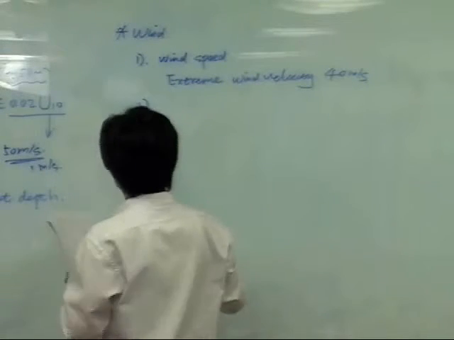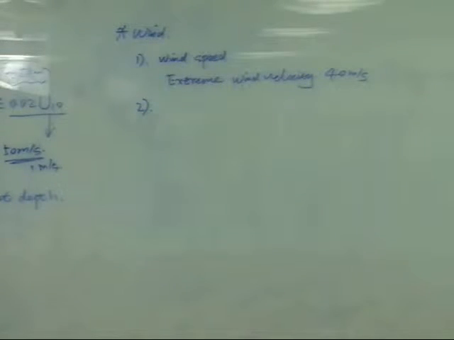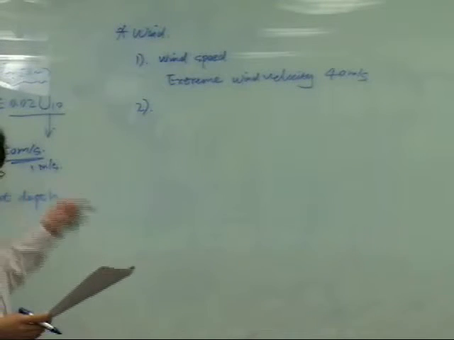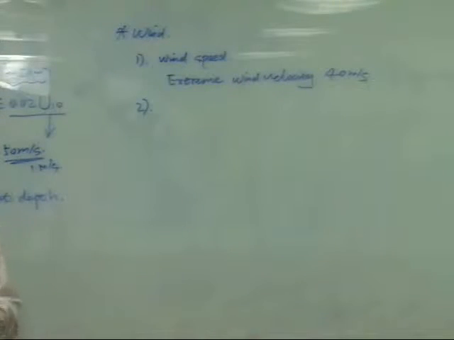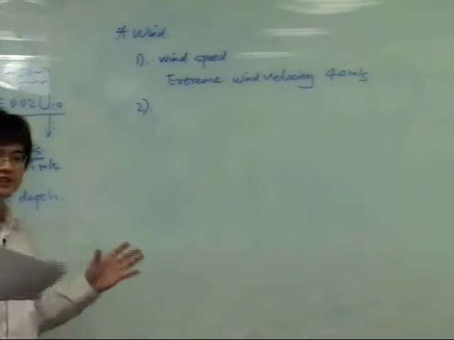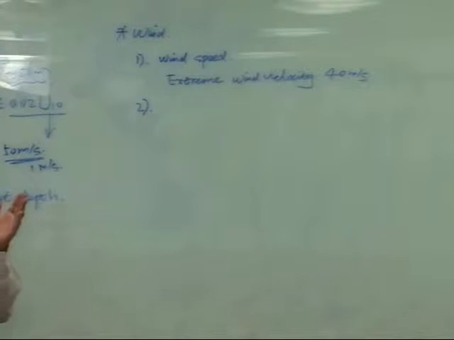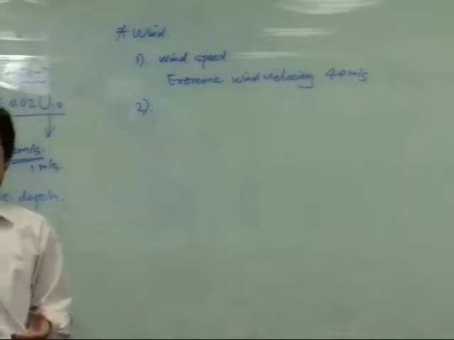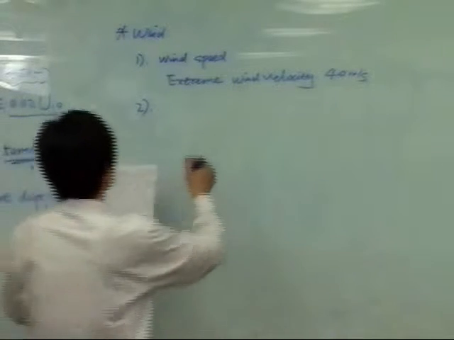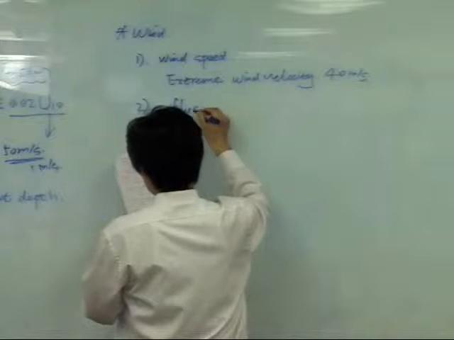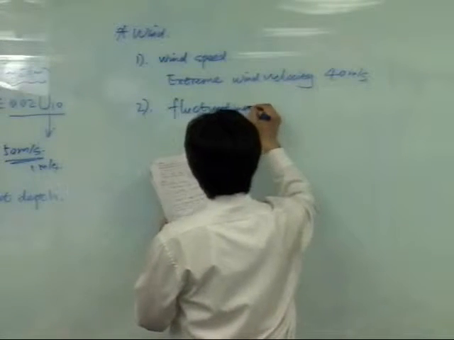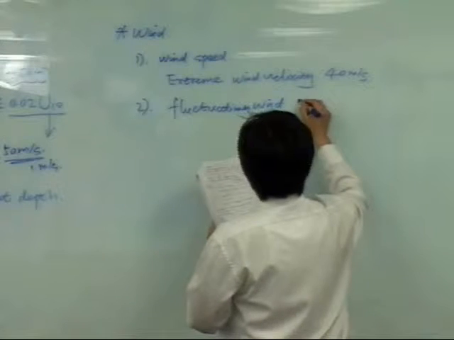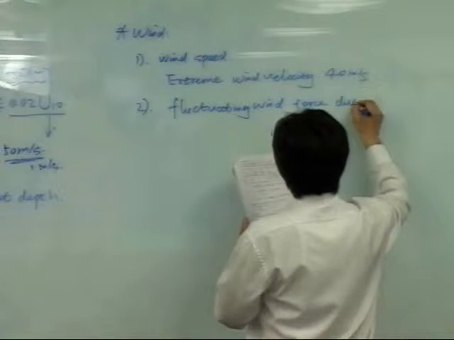Okay, so in design, another factor we have to consider is the fluctuating wind force due to gust. It's like all of a sudden there's a strong wind coming for a very short period. This can excite the structure and may cause a resonant response. So we have to consider the fluctuating force, of course, the wind force due to gust.